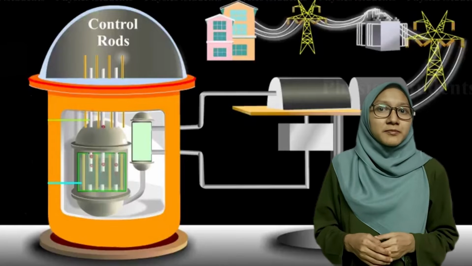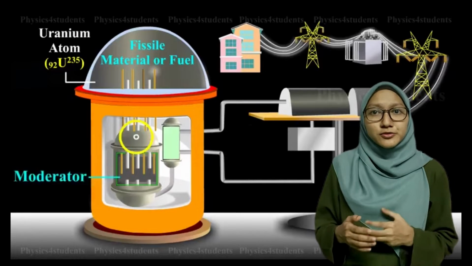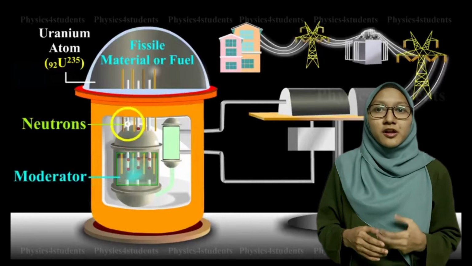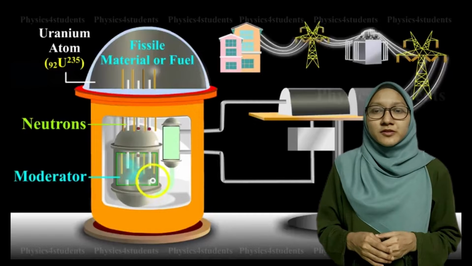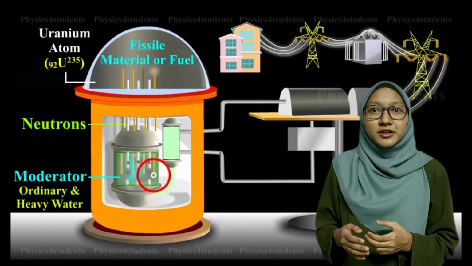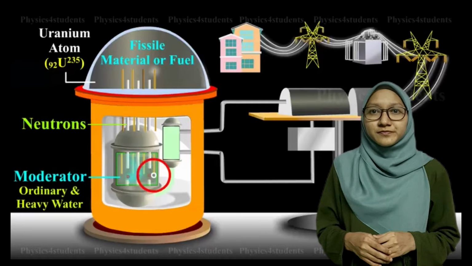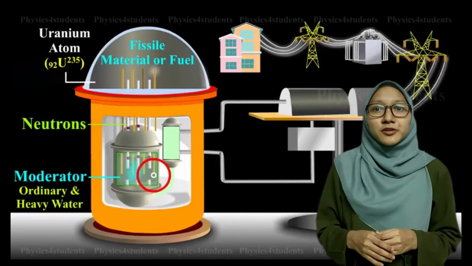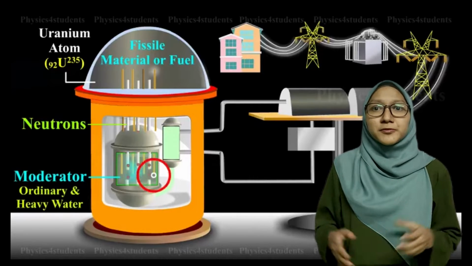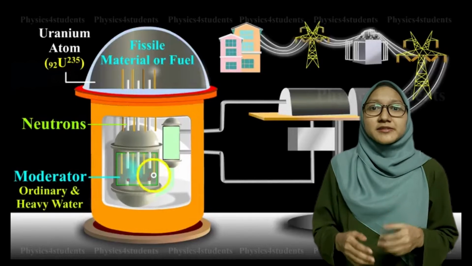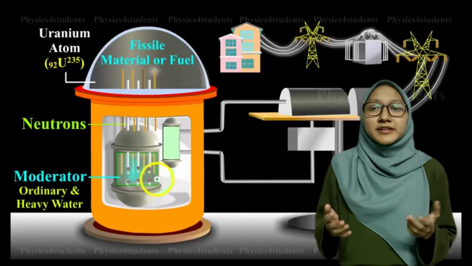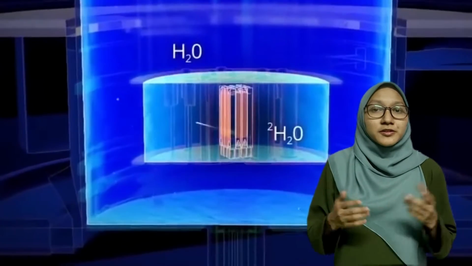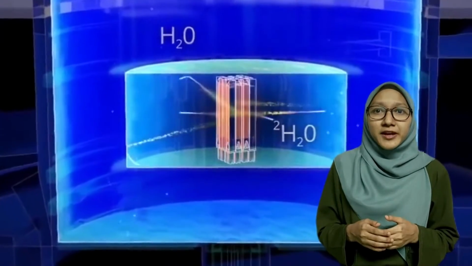Within the core, a material called a moderator is used to slow down the speed of the neutrons released from fission for a sustainable nuclear fission reaction. Ordinary water and heavy water are the commonly used moderators. Next, the neutron reflector is built around the fuel moderator assembly, and its main purpose is to control the leakage of released neutrons by leading them toward the core. The reflector acts like a mirror and reflects the neutrons back into the core to maintain fission.